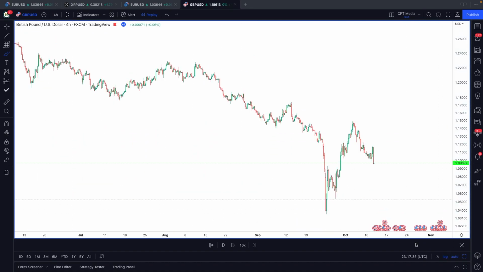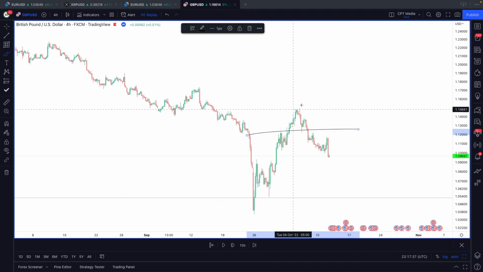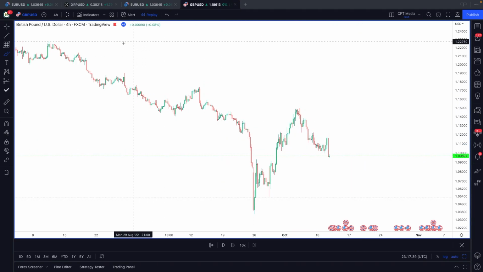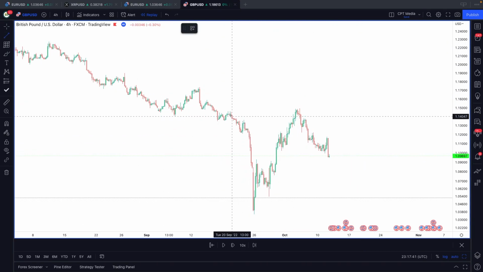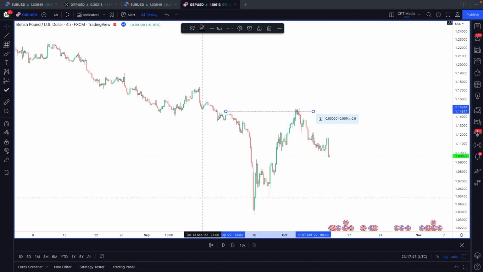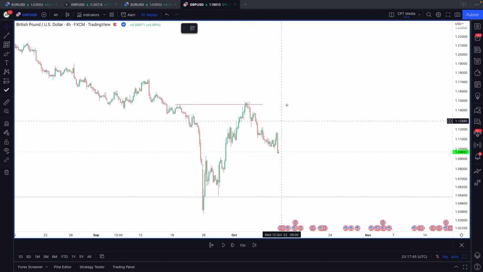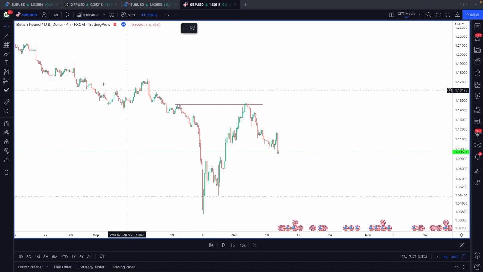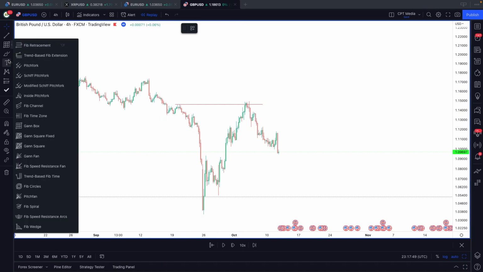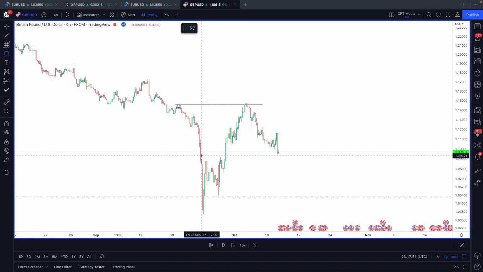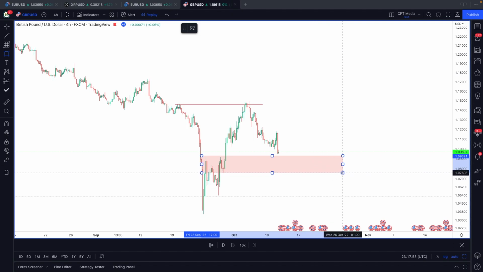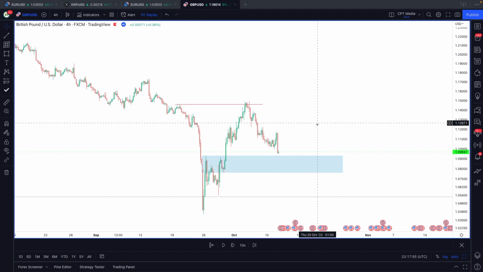So let's go down to the lower time frames. Now I'm on the 4 hour. Let's get rid of this. On the 4 hour, what do we see? Let's look on the left. We see a break of structure, showing buyers are now starting to push in charge. Now this was my interest region here. Okay, let's make that blue.